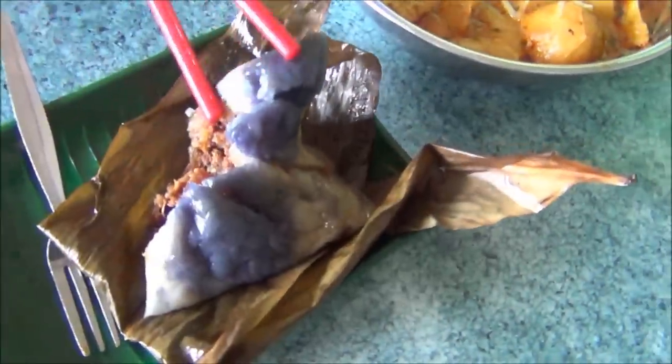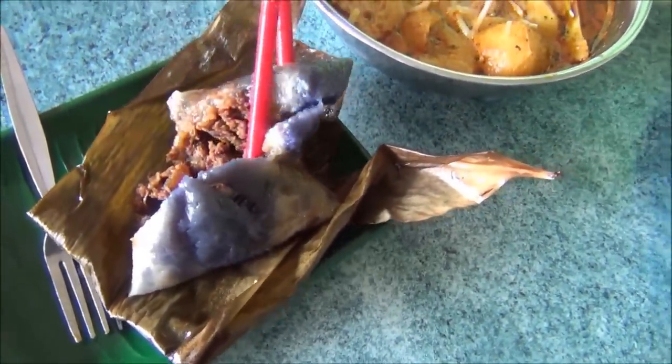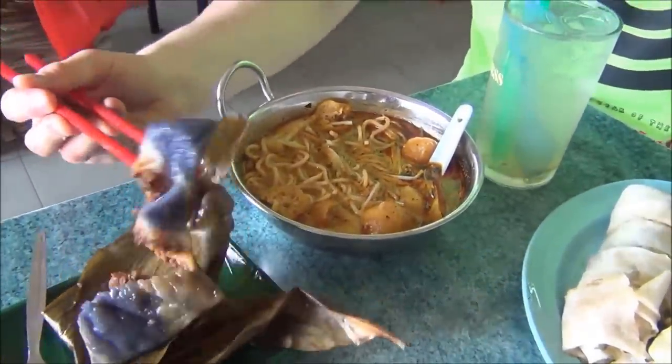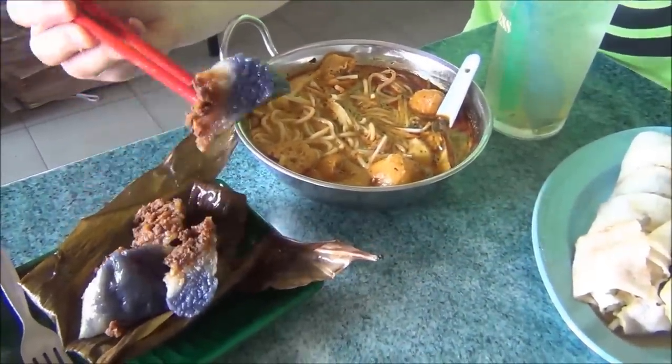So what's been your favorite dish so far? I've actually liked this one here, the Nonya dumpling. I've never had this one before. I've tried the others, but this is my first time. Okay, take a big bite and tell us why you like it. Right, if I can. Struggling. Well, what I really like about it, the glutinous rice is a really unique kind of coating for the dumpling. Also, it's quite sweet. It's hard to go wrong with sweet foods when it comes to me and my taste buds.